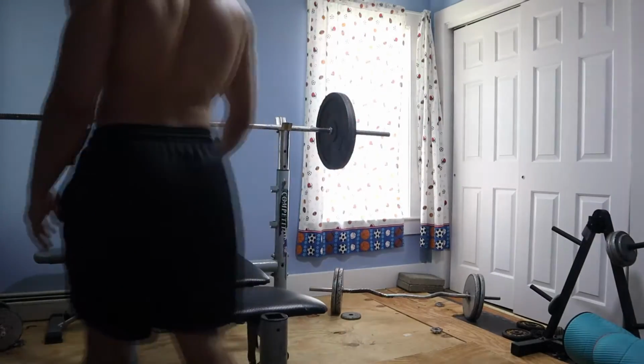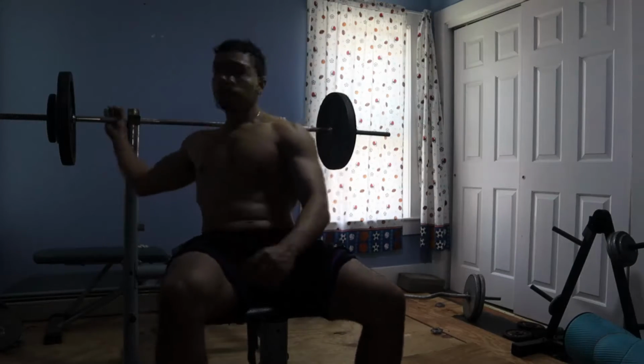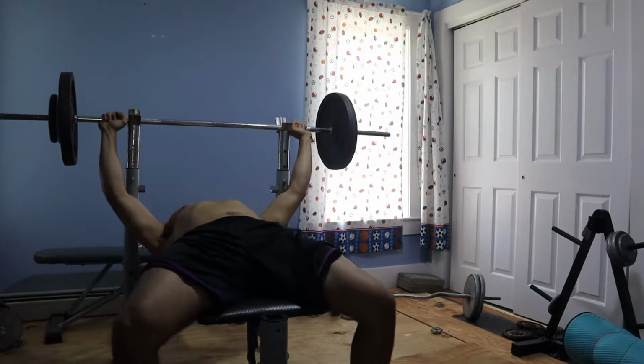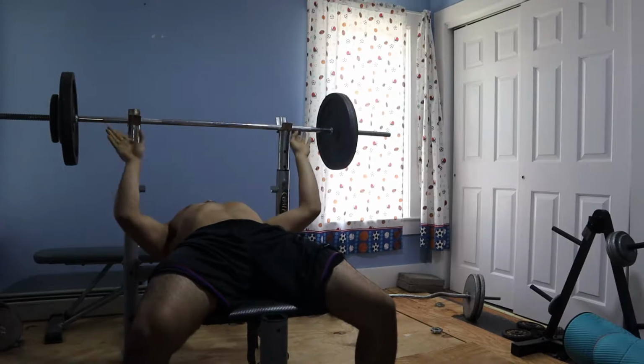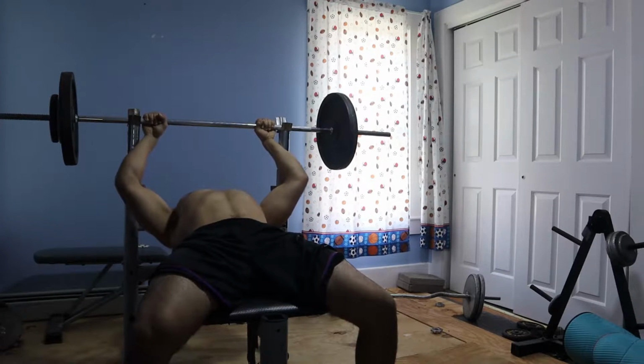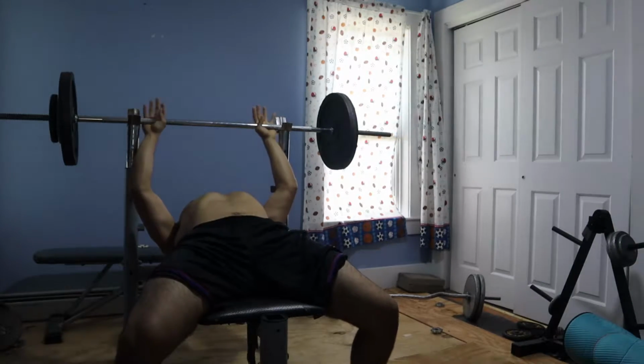So we're doing close grip bench, supersetted with rows on the bar right behind me. First we're doing bench. We're doing close grip to get our triceps more. I never did this exercise before, close grip. I always go wide, but you gotta switch it up.